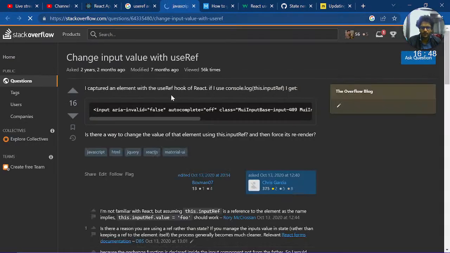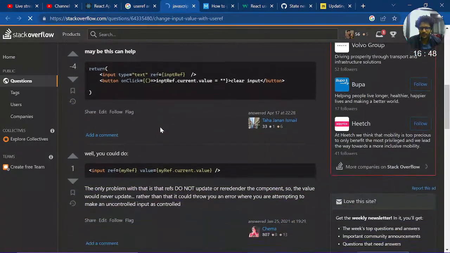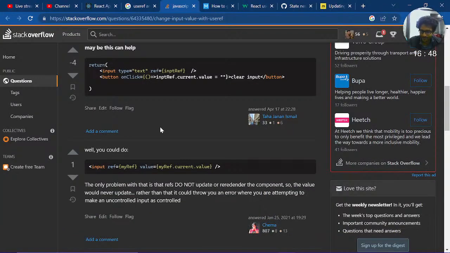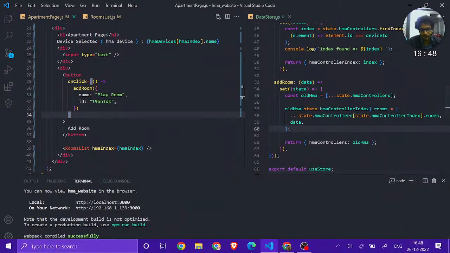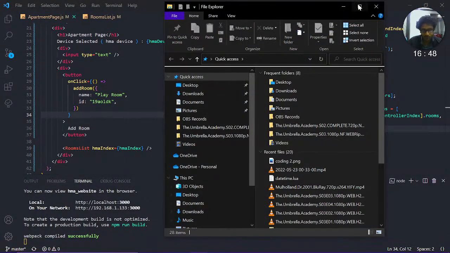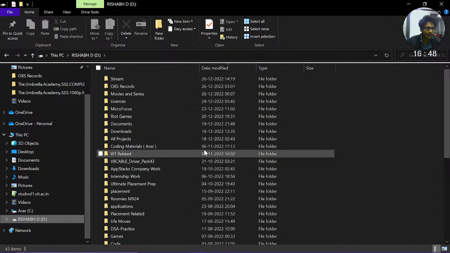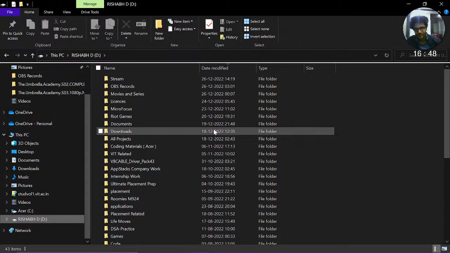Change input value with useRef. I think I don't need to change the input value. I just need to learn how to use useRef. Now I think I'll have to go to that old school method of just opening the first React project that I had worked on.